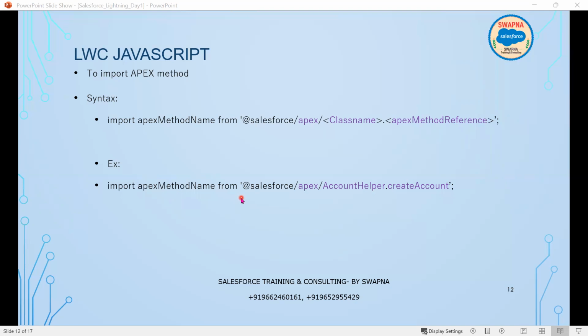Can you explain it? What is the standard controller, custom controller? Yeah, so we have something called standard controller, custom controller, standard list controller also, right? For pagination, correct? Yeah, in Visualforce. So when you say @salesforce/schema and you give the object name, that means you get all the methods like what you get in the standard controller, correct?